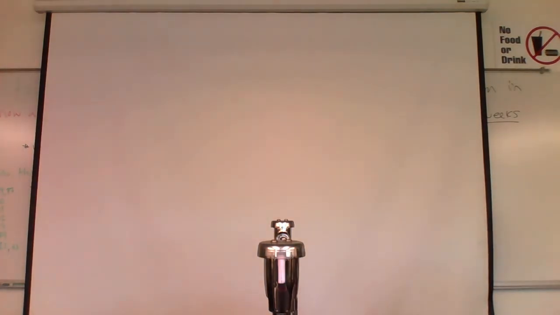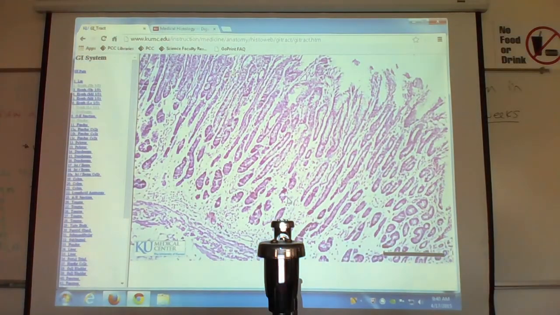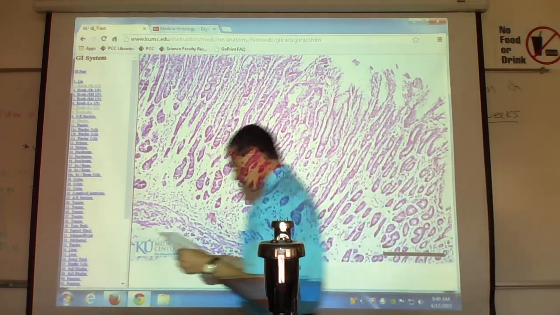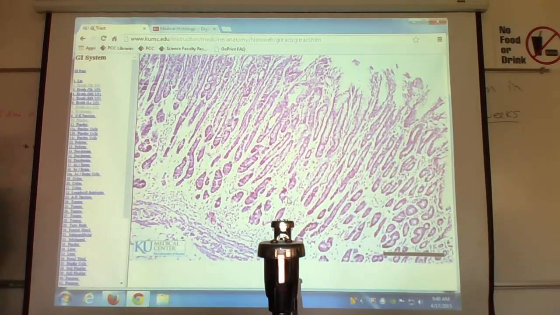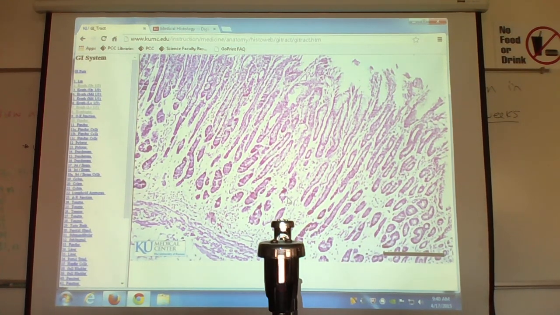So far, so good? All right, Smarties. Not an esophagus. No. So you know, because that's not stratified squamous. What organ would that be? Those are not villi, believe it or not. Those are not villi either. It's a stomach. That is a stomach. All right, so how would I know that's a stomach? So it's not an esophagus because it's not stratified squamous, right?